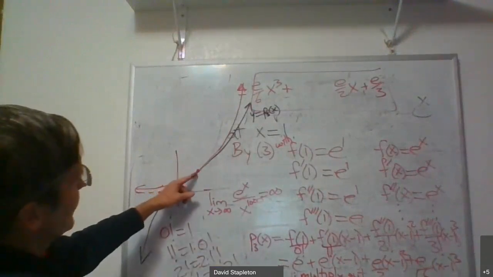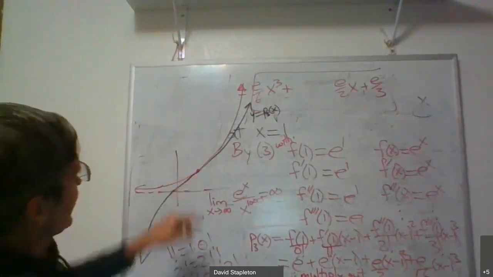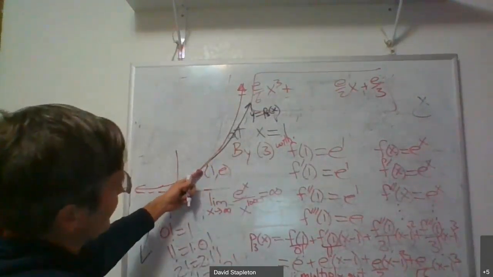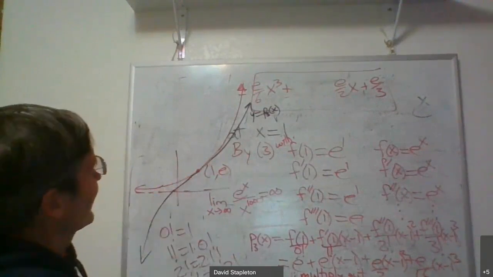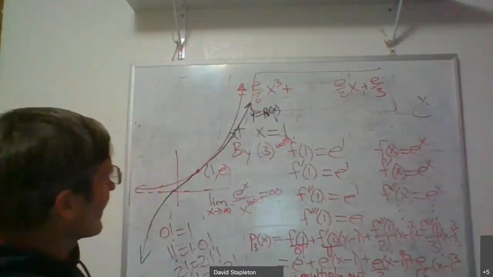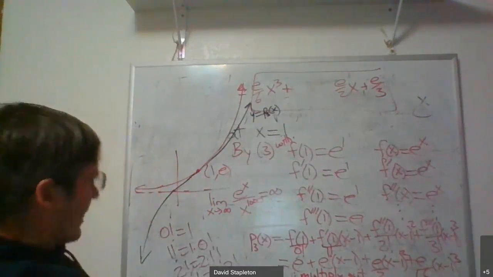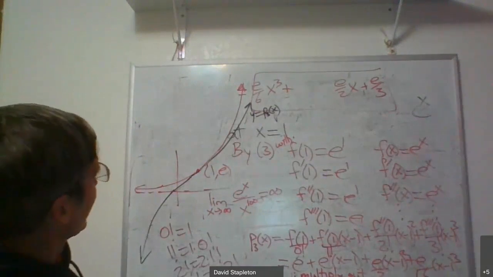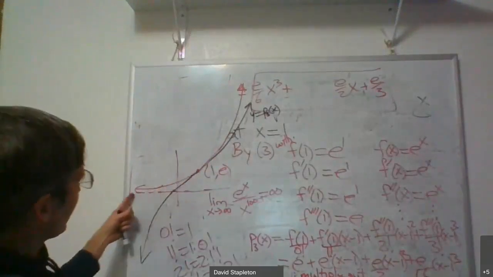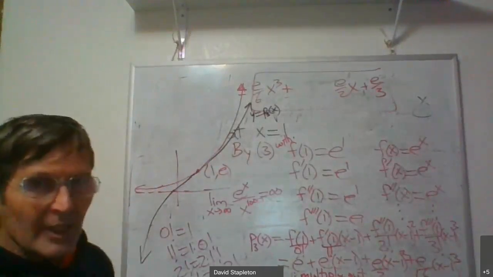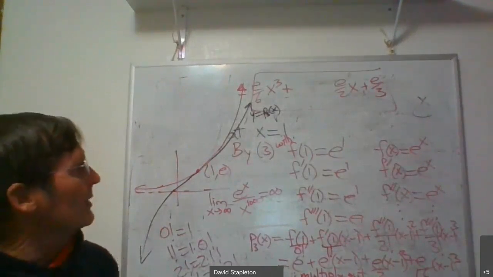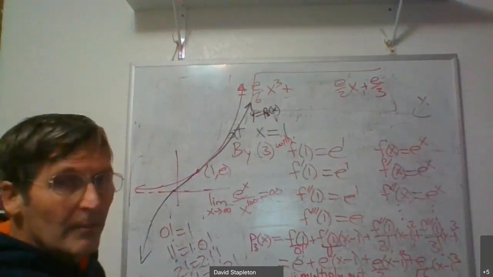It's real good in here. It goes through the point 1, e. It has the same slope e, the same second derivative e, and the same third derivative e. That's the original exponential function; all its derivatives are e. It's easy to remember. At 1, they're all e. But then eventually it gets outgrown over here, and it dives down to minus infinity, where the exponential approaches an asymptote. Any questions on that? Baby problem, maybe, but it really illustrates the concept nicely.